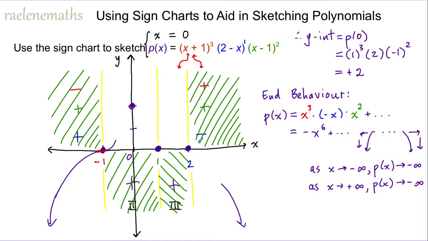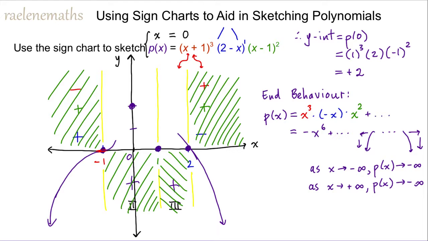We also have a linear factor for 2 minus x, which means that there is no horizontal tangent when x is 2. That just suggests that the graph is going smoothly through without flattening. And so the graph is going to do something like this and continue down without having any horizontal tangent behavior.